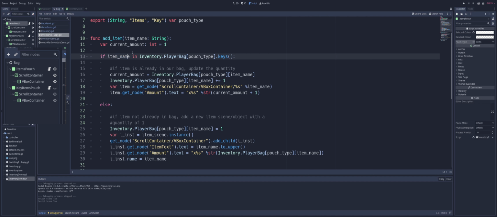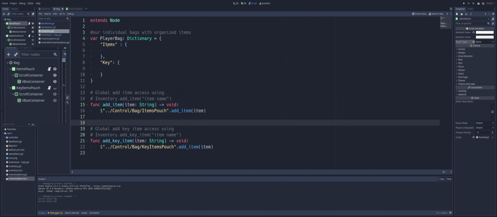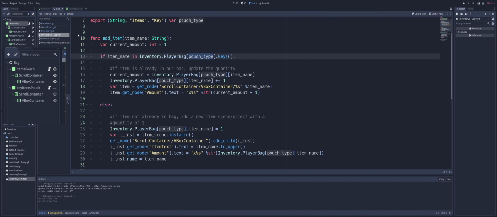So we say if our item name, which is what's passed in to our arguments here, is already inside of our inventory, player bag, and pouch type, remember we selected from the drop down there. So we're going to get items or key. And we get .key, so we can get an array of all of our items that are inside that bag, inside that pouch.